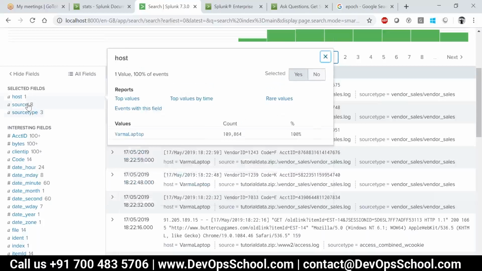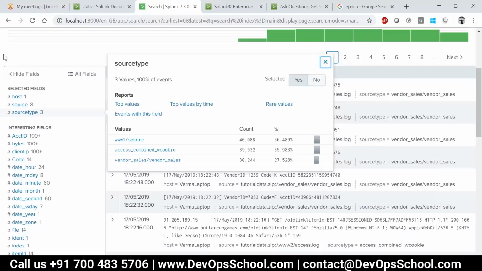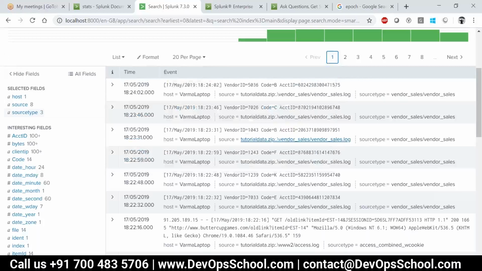So these are the selected fields. And you can find that in every event these selected fields will be present, beneath or below the log: host, source type. So every event contains this host and source type.